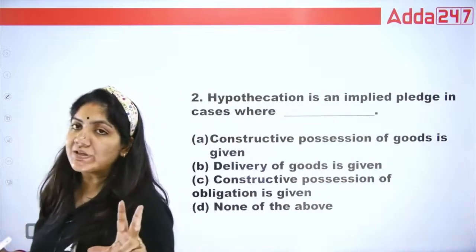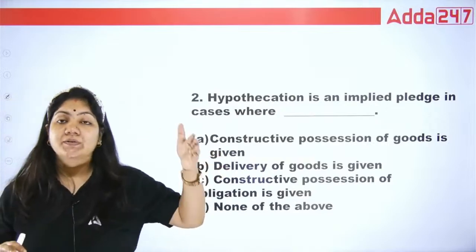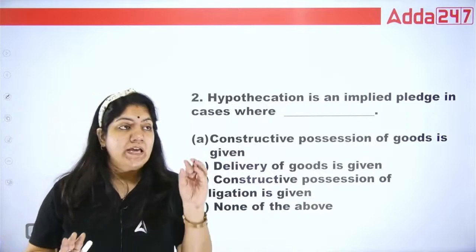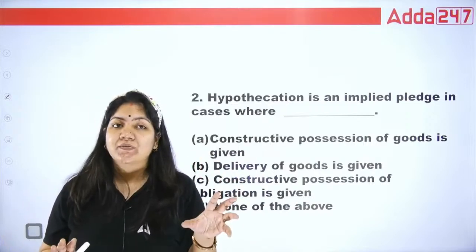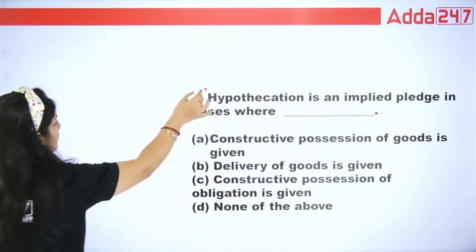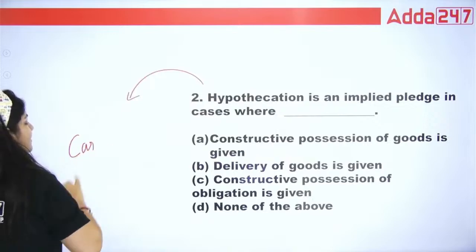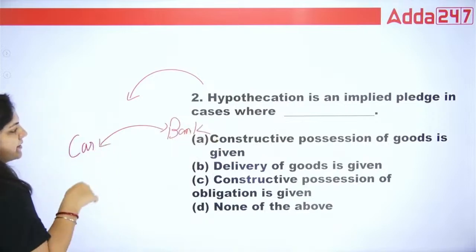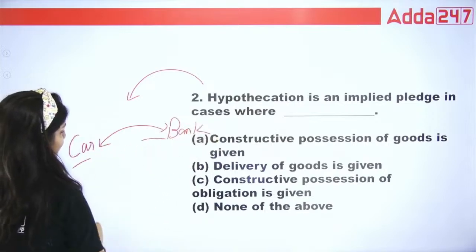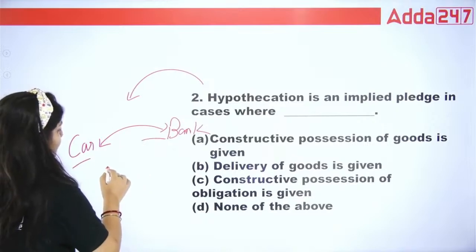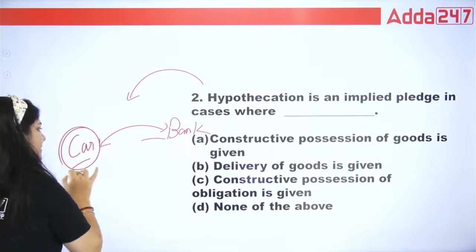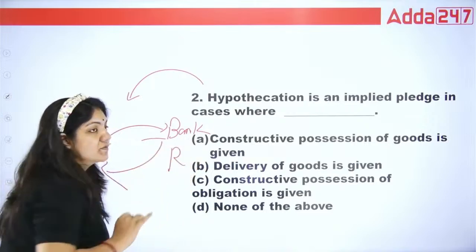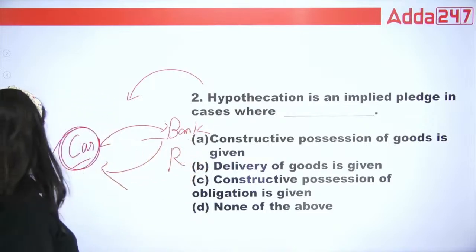Again, I am saying hypothecation is not pledge, because in the pledge we are delivering the goods as a security, but in the hypothecation we are not giving possession, but actually we are giving ownership. I am giving an example of hypothecation. Suppose I want to purchase a car, so I will demand money from the bank. If I am not able to pay the money for the car, the bank can take possession because my real document is in the hand of the bank. So that's why the bank can take action.